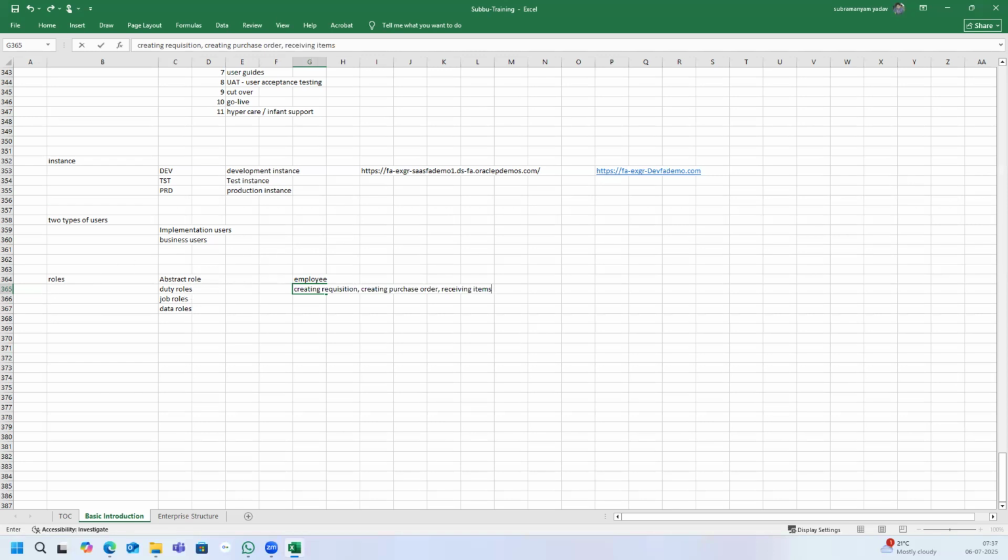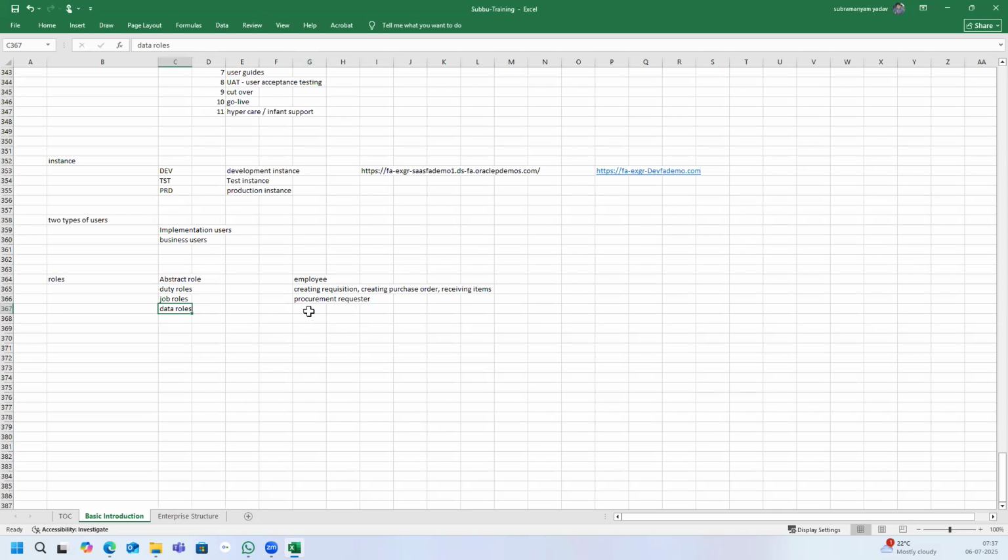That is the functionality or the work you will do. So you are creating a requisition. That is the work you will do when you get this duty access. So these duties grouped together will create a job role. Okay, you are the buyer. What access the buyer will have comes from the job role. So let's suppose you are a procurement requester. When you have this role, you are able to create the requisition, edit the requisition, and cancel the requisition. All the duties put together will create a job role.